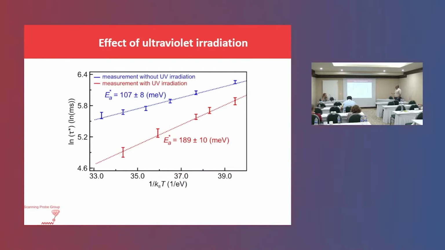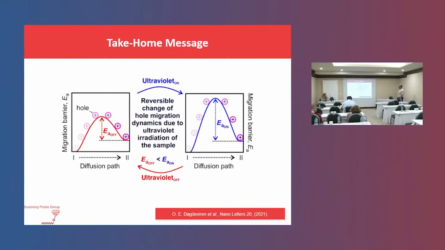And then we also compared quantitatively how this ultraviolet irradiation changed the effective activation barrier within the bulk system. And we have observed that the ultraviolet irradiation, which induces surface oxygen vacancies, actually makes it difficult for bulk charge carriers to move. Which was an interesting result on its own.